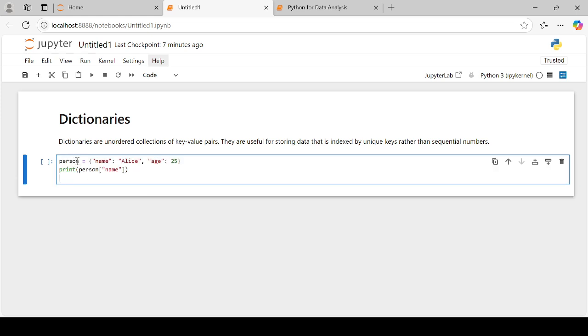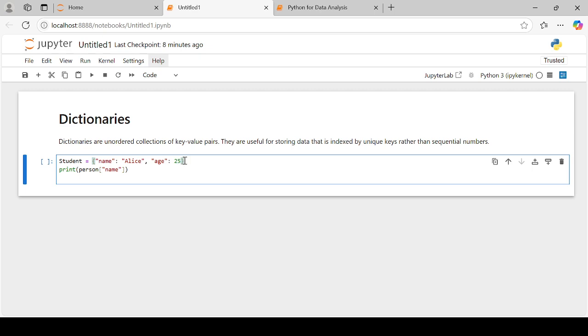We have a person. Let me change this person to, let's say, student. We are creating a dictionary that contains information about a student. So the name of the student is Alice.